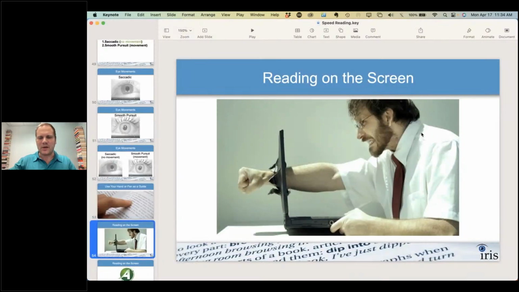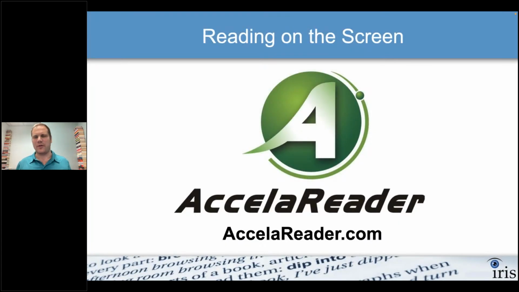Let's jump back to the slides here. You could explore some of the other details behind Accelerator. We are working on turning this into a browser plugin, and also into an app, both Android and iPhone. So just something to be aware of. You could always go to accelerator.com to see the latest.